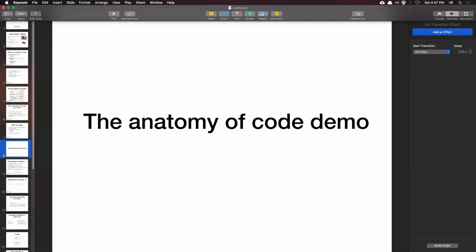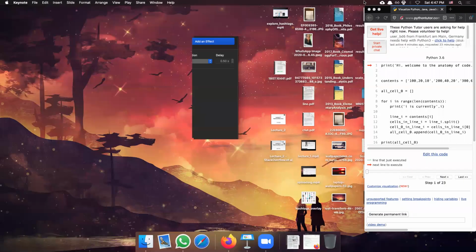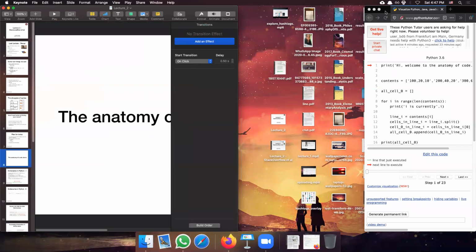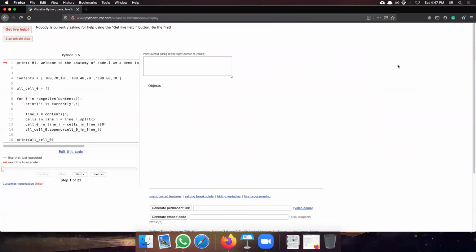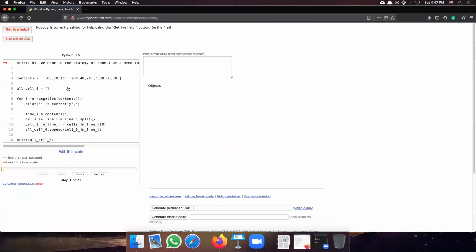So first, let's start with this anatomy of code demo that I'm calling. Essentially, it's a demo where we're looking at how code is read and executed by a computer. This is a really nice website which allows you to write a piece of code here, and you can then keep pressing next, and that tells you how Python breaks up and reads your program. Before we start, this is a good place to stop and ask any questions about the previous lecture or this lecture, and we could go over those before we go into this next demo.